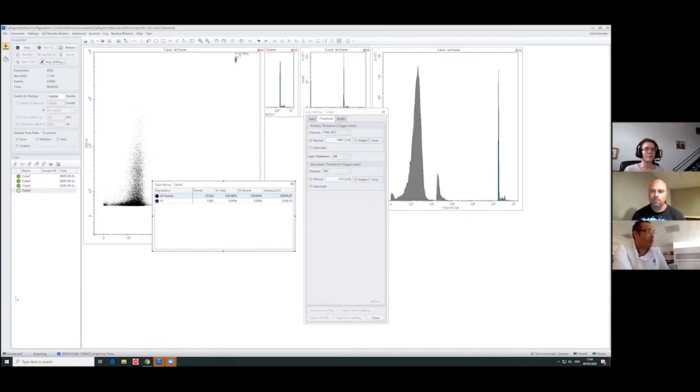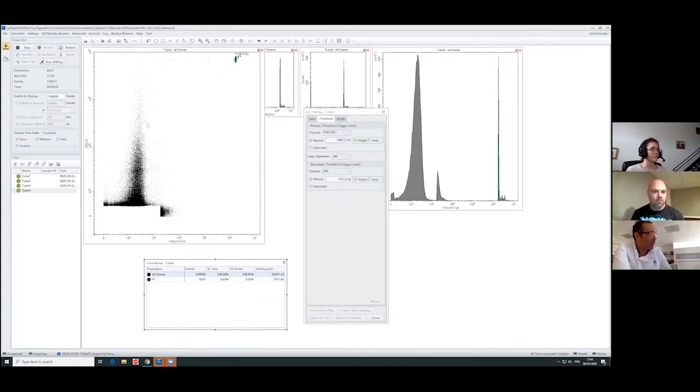Suddenly, you can see that in my target population, the percentage is still the same, but now I'm working with 3,000 events. So now I'm getting robust statistics on one side. On the other side, if I look at my signal over time, you will see I'm on the stable side, and I can rule out cloggings or problems with the fluidics stability, okay? So this population here is constant and is there. This population here is constant and is there. This population here is constant and is there, okay? So there's nothing absolutely new showing up.